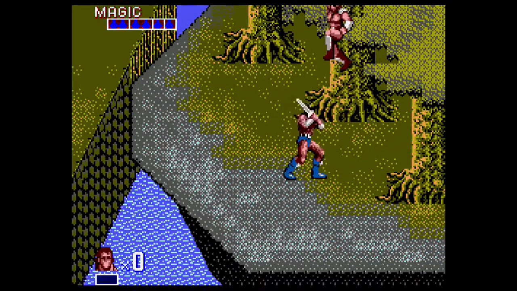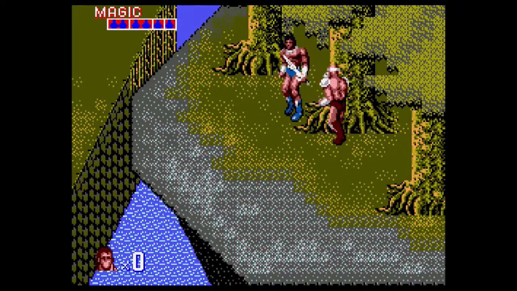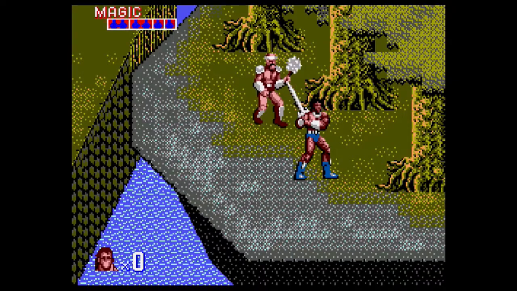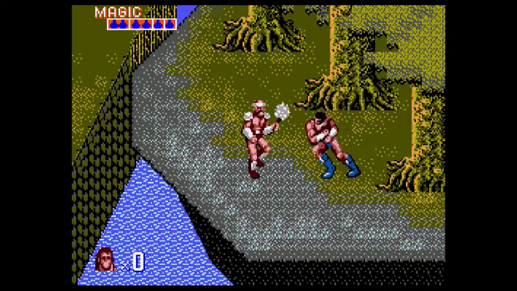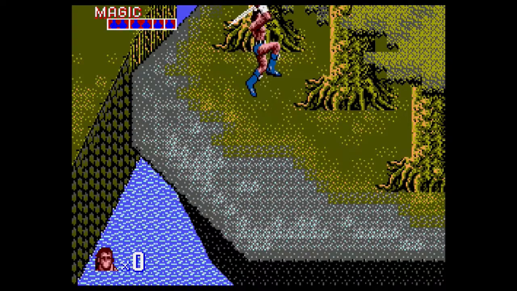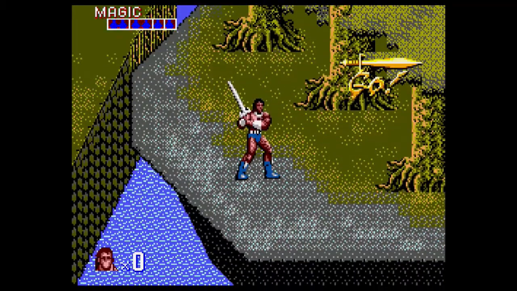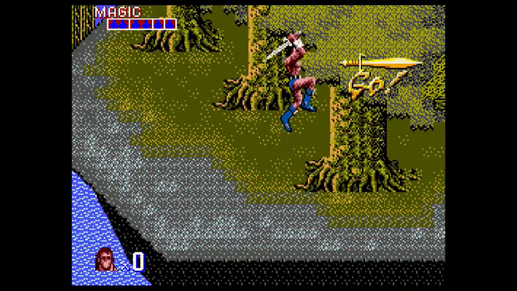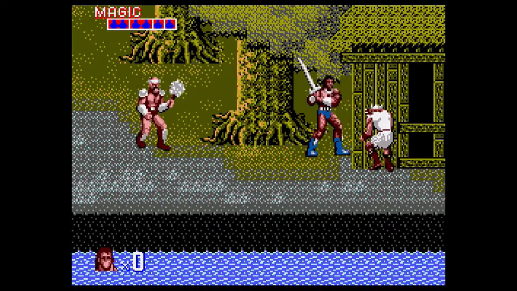And I just remembered there's a funny sort of, I'm not sure if it's a glitch that happens when you jump and attack. I'll show that after I take care of this guy. I'll just knock him off the edge there. Okay, jump, attack, attack, attack, jump, attack, attack, attack. There we go. Sometimes you get stuck in the animation when you're on the ground, like that. It's kind of funny. Completely pointless, but it happens.